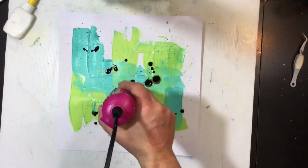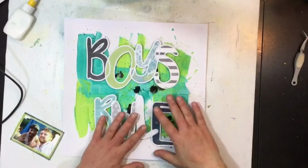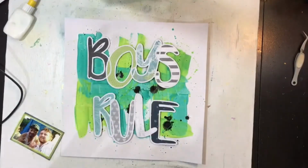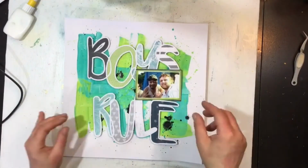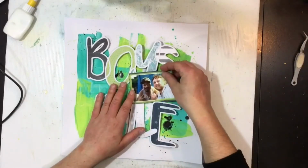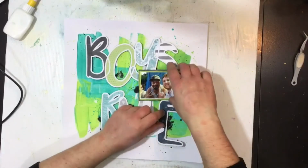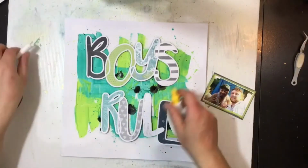around the page. I'm going to go over it with my heat gun, not all the way, because if you focus the heat too much on the Liquitex ink and the acrylic paint, it will bubble. So I kind of half dried it to where it was touch dry. And then I'm just putting this cut file and my photo back in place, making sure I like it. And I'm going to glue it all down.